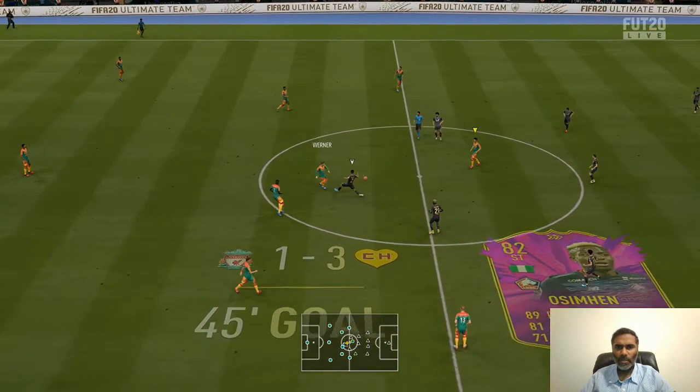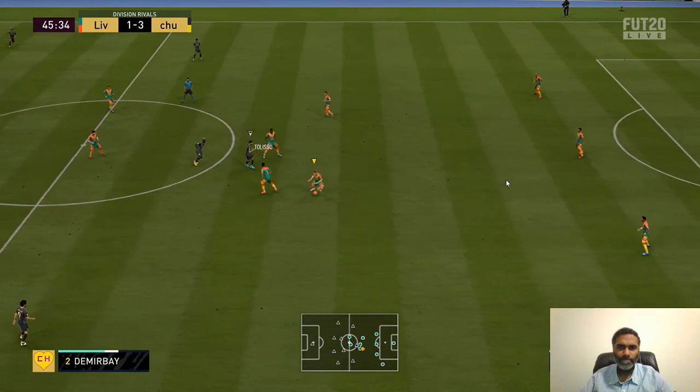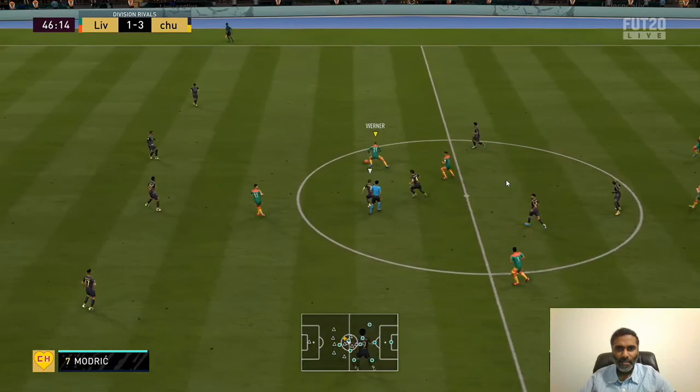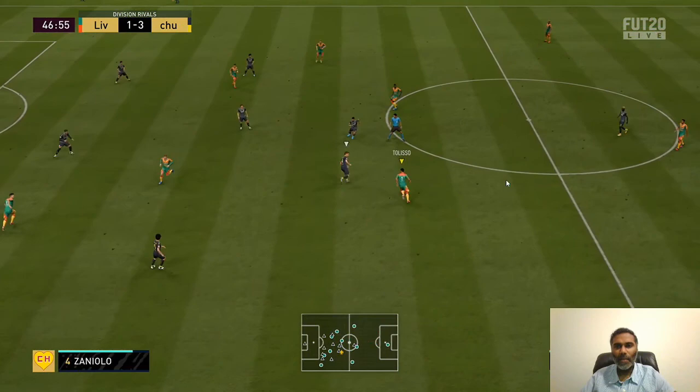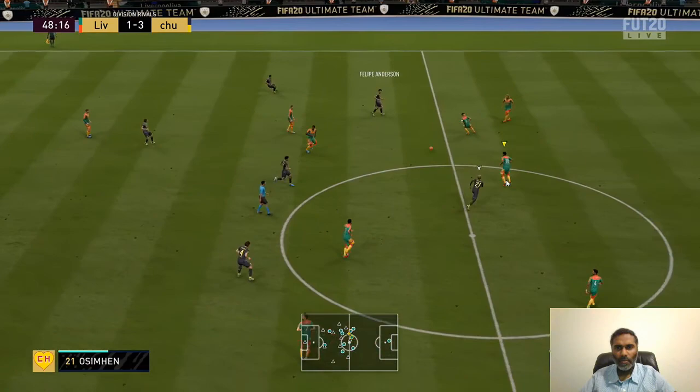Alright guys, we conceded two just before the halftime. Bad passing by me. Alright guys, second half, we're down 3-1. Basically it means one thing: Zakaria is not doing his job. It's not providing that umbrella that I was hoping for, like what Kimmich has been providing me. Because I improved his defending and passing for a reason.